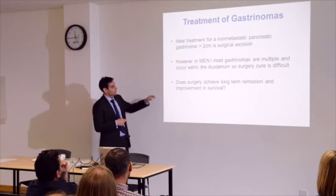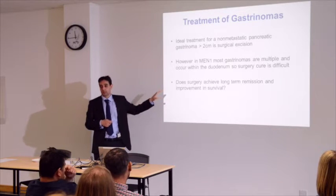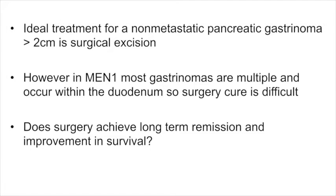But a lot of patients with MEN1 don't always present like that. Lots of patients with MEN1 may have multiple areas of the pancreas that are affected. And using good treatments such as medical therapy may be just as good as removing one part of the pancreas and then going back in to try to remove the other. I've told you that having a pancreatic operation has risks attached to it. Also, if you remove all of the pancreas, then you would need to have insulin for the rest of your life, and there are complications of uncontrolled diabetes, which can be just as bad as having problems with a pancreatic neuroendocrine tumour. So really, it's a detailed discussion with the patient and with the rest of the multidisciplinary team, which I'm going to show you later on, which is very important in the treatment of these complex neuroendocrine tumours.